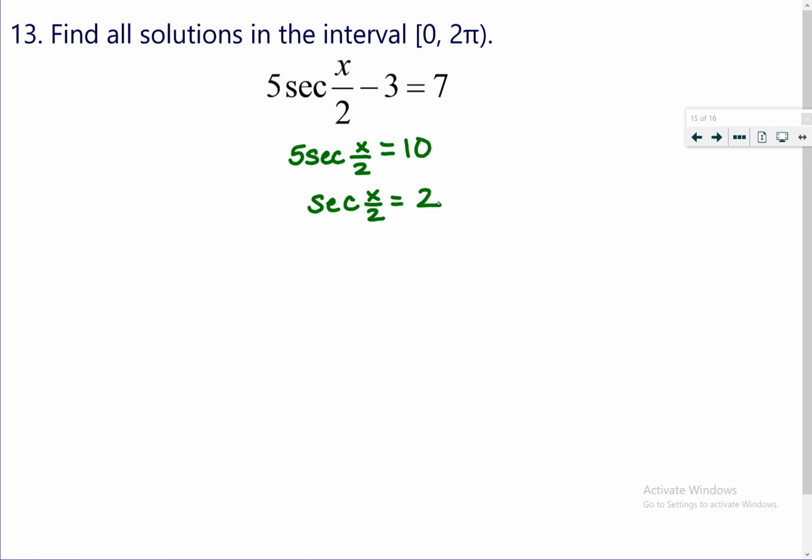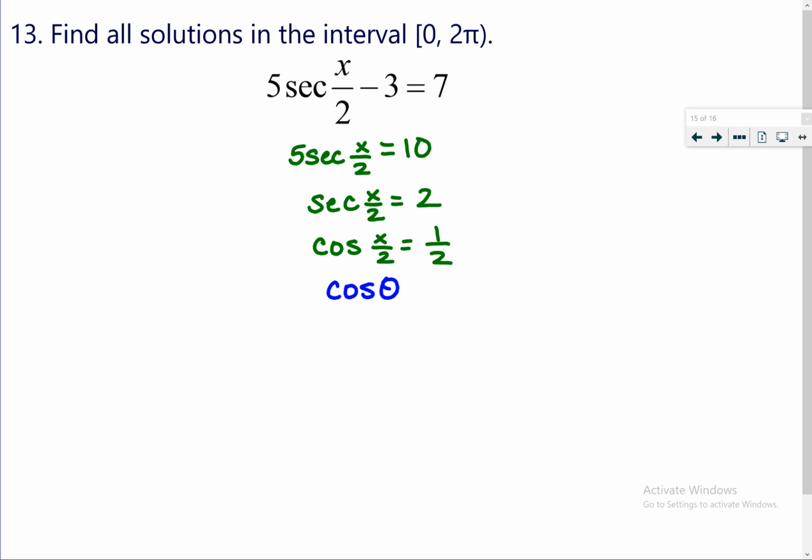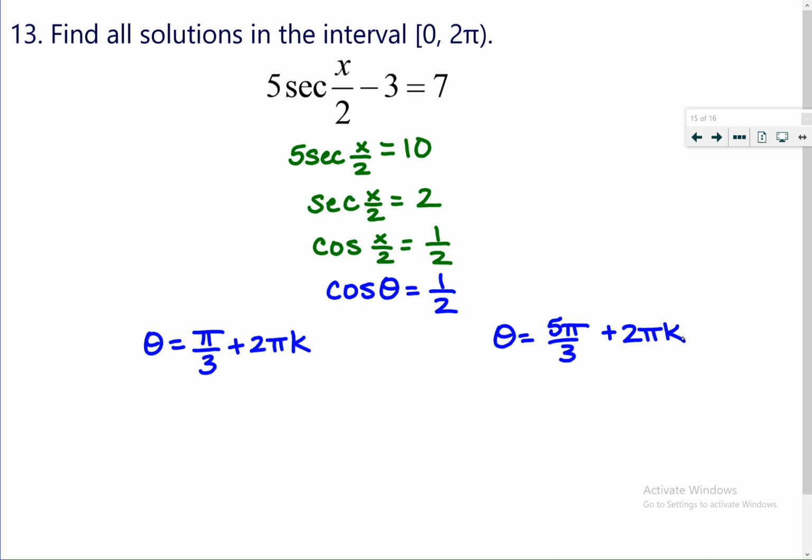And then I don't love secant, so I could change it to what? Cosine. Just make sure to make the 2 a 1/2. And then if you think of that x over 2 as a theta, it's going to be similar to the last problem now. We're going to solve for theta first and then put our x over 2 back in. Where are 2 places in radians where cosine is a 1/2? Pi over 3. There's one more. 5 pi over 3. I replace the angle, so I want to make sure I say plus 2 pi k. Plus 2 pi k, period times k. Put x over 2 back in.